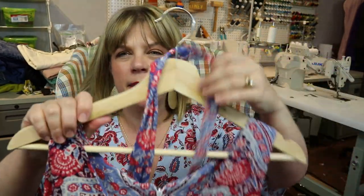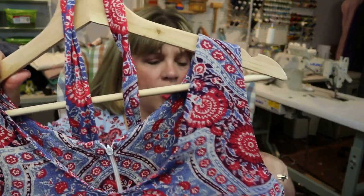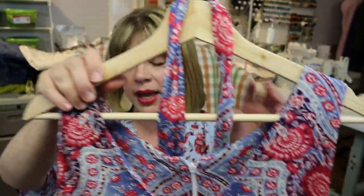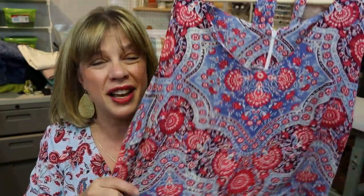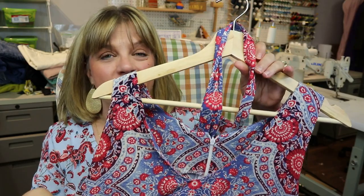And I used facings. I didn't line it. It's got the tie belt again to wear with or without. I did an all-in-one armhole neckline facing just like her instructions. But other than that, this is the Lisa dress. And I just cut the skirt off at 6 inches to make it into a top, which is very easy. And I think it's very flattering and very summery.